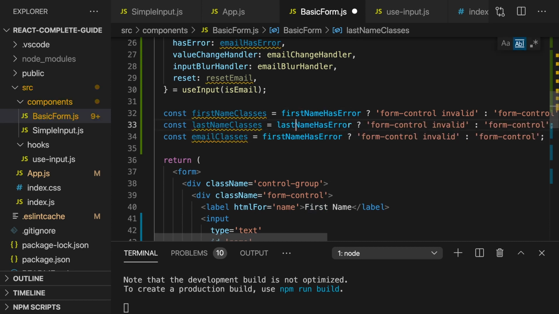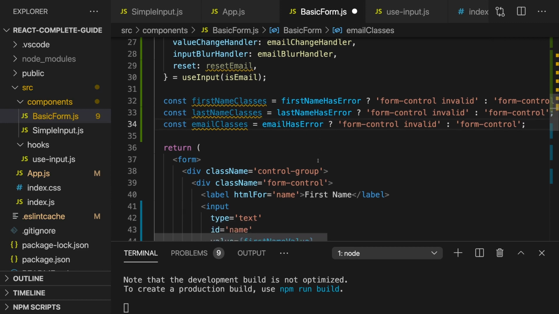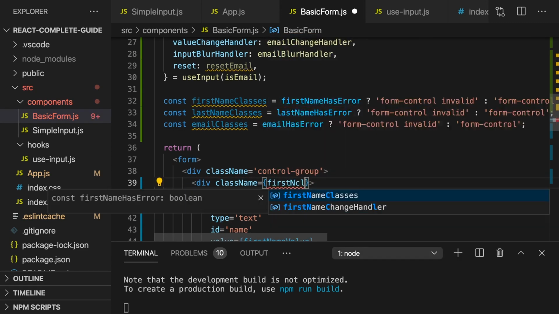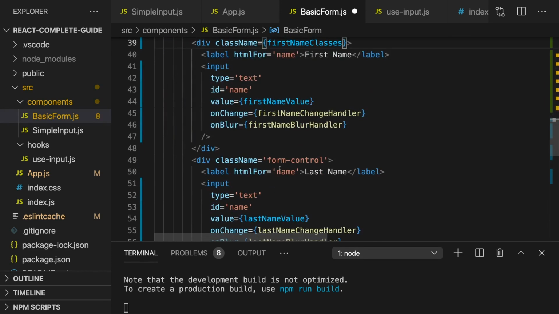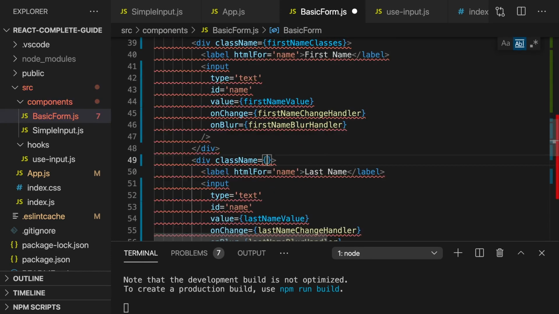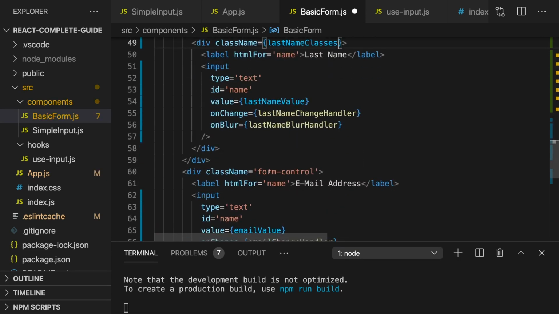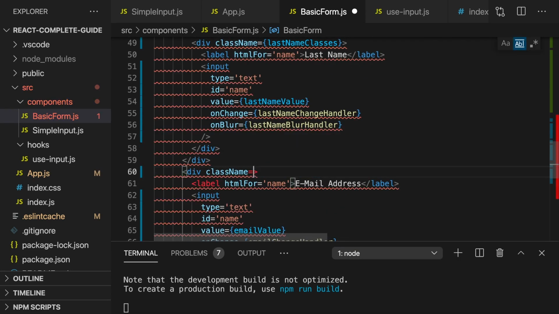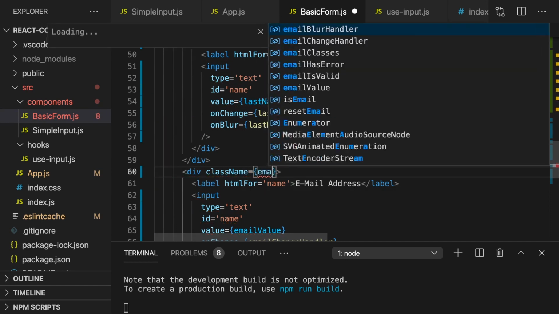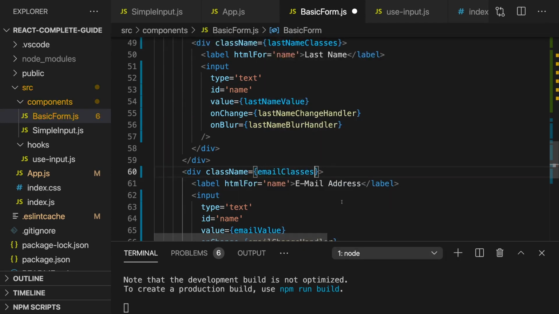And here we then have the last name has error and email has error. And then here we bind our first name classes, and on the second div we bind the last name classes, and on that last div we bind the email classes.